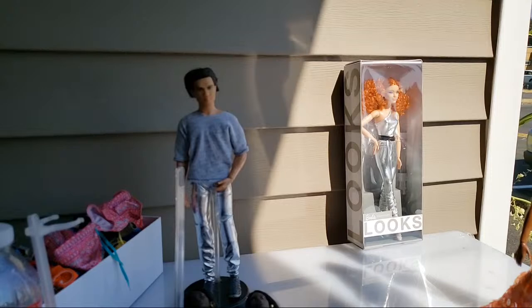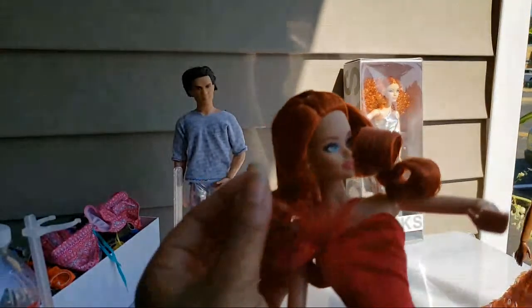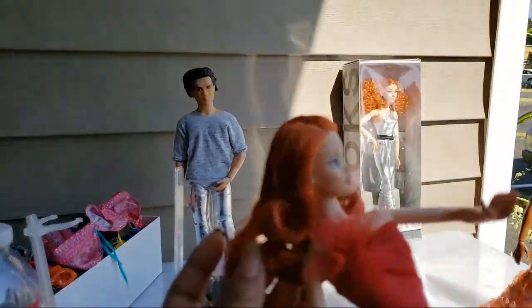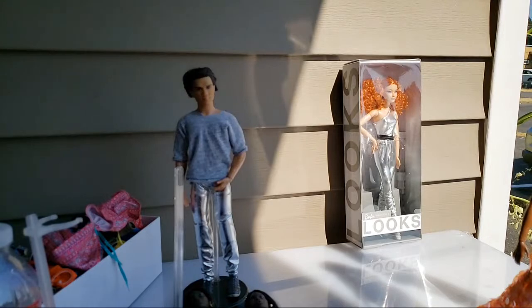Everybody complains, the ones that I've seen online who open up this doll, that her hair is a hot mess because it's got gel in it or whatever to keep the curls in place. And these curls are very artificial. This doll does not have actual curly hair. I think she's got straight hair or maybe a little bit of a bump at the end, but she doesn't really have curly hair. So they had to put gel in here to keep these curls in place. And of course, it doesn't look anything like the style that's on the box.